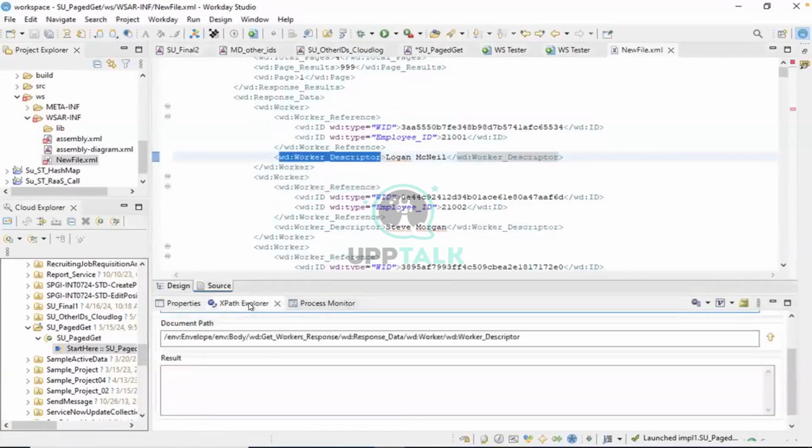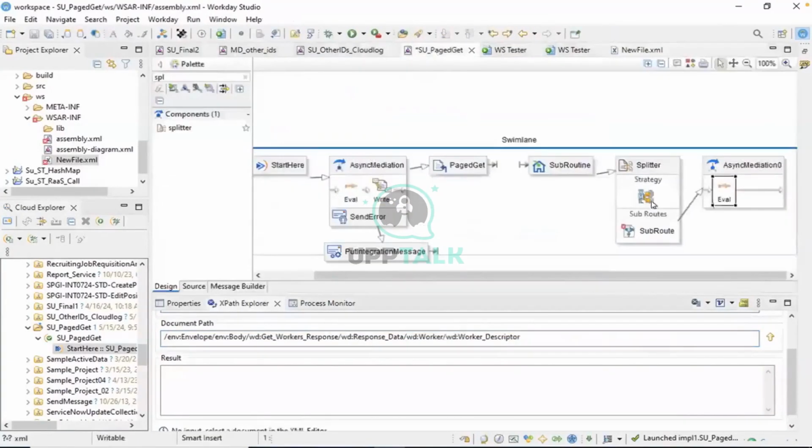I'll take the XPath of this one, and the XPath of this one. We split until worker, that's correct. We wanted some from here only, and those properties.